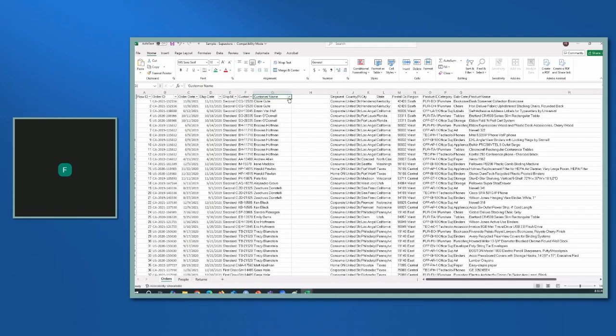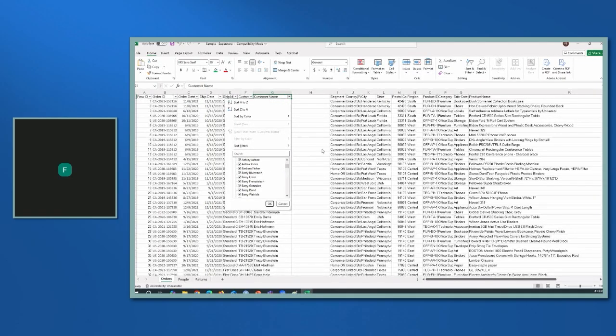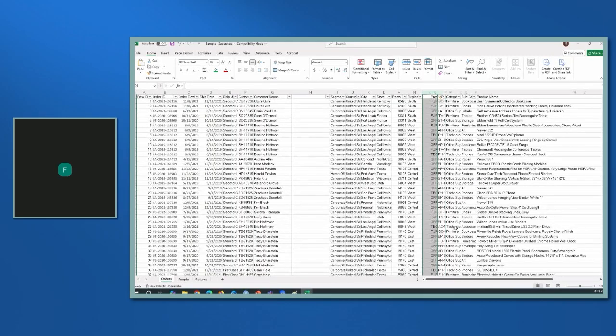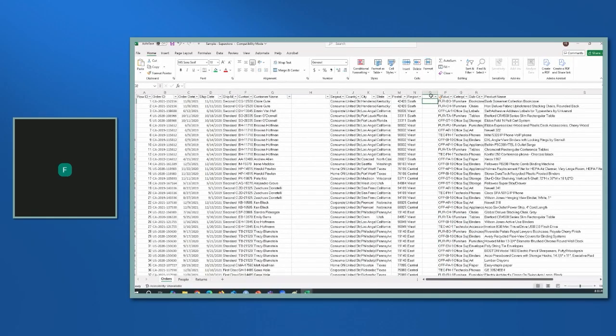Let me use another category which is not that wide, maybe state. There are only 52 states in the US, I think. Here, let's use South or West. What the algorithm does is turn everything into a binary mode.